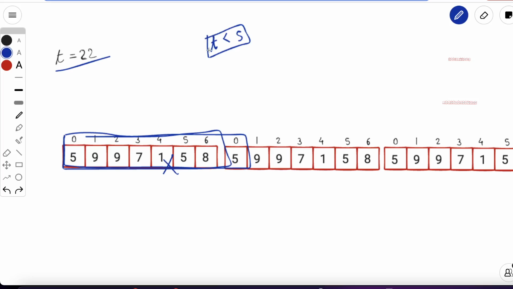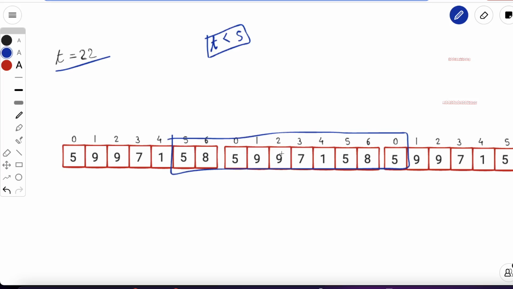So you will only take a part of this array. Or you can take something like this as well, but notice that this will never cross the complete array itself, because in that case the sum would be greater than s.